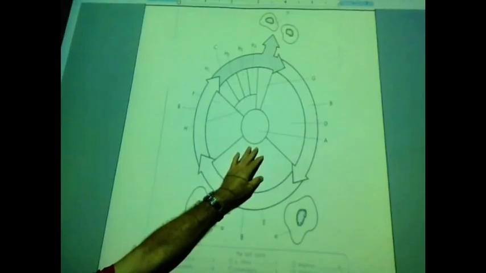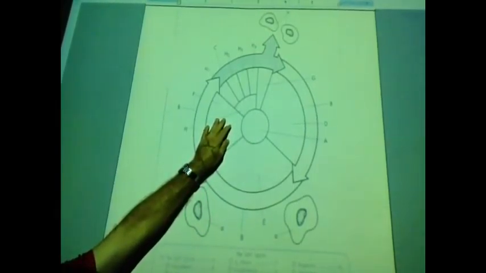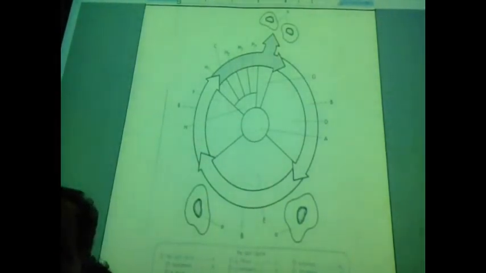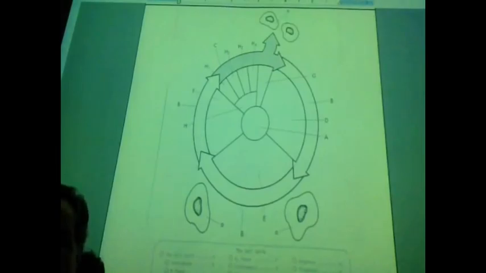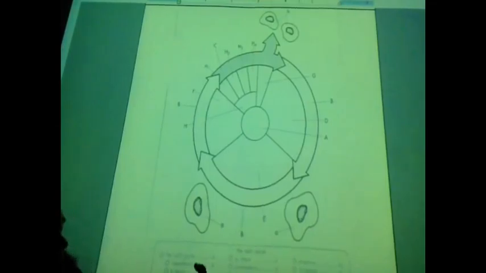It's DNA, but the other form would be chromosomes, but it's in chromatin right here, so it doubles. And then it moves over here into the G2 phase, and the G2 phase is make some more organelles in anticipation of division and check the DNA for any mistakes.